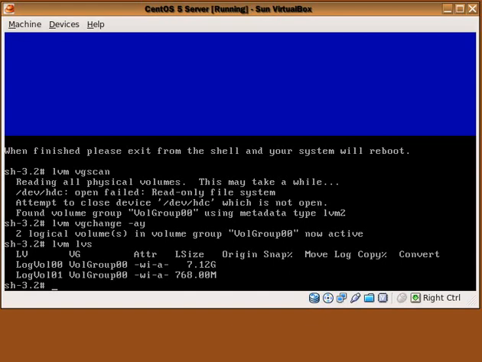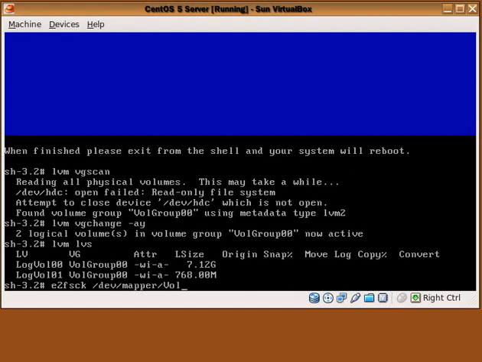The first thing we want to do before we shrink any volume is check the volume for errors. So we'll type in e2fsck, and then we need the path for the volume. The path is going to be /dev/mapper/VolGroup00-LogVol00.